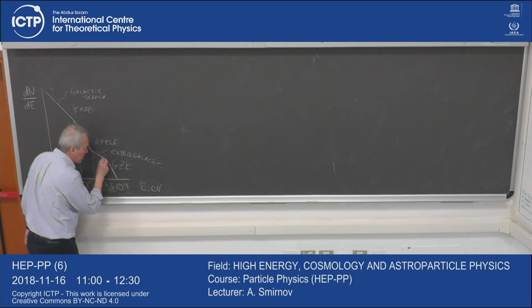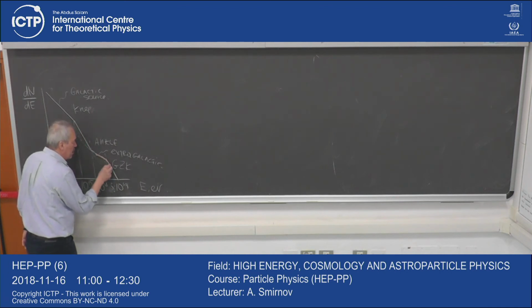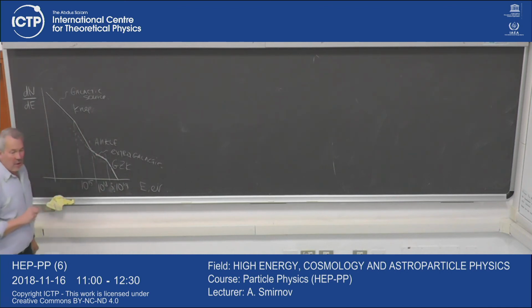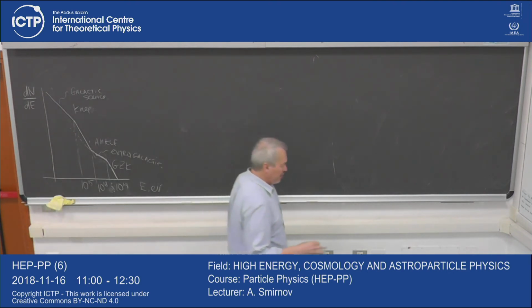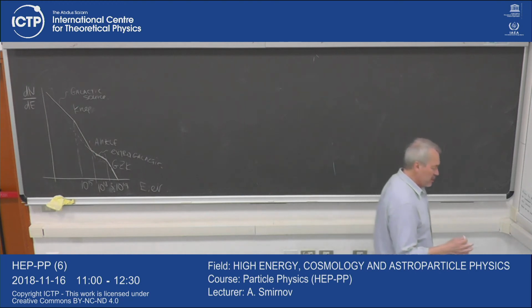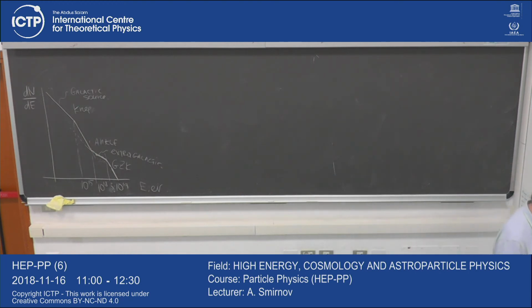Still, it's an open question. And actually what the Auger experiment is telling us here is not clear. It looks like we have a change of chemical composition with increase of energy in this range, and it looks like the contribution of heavier ions becomes bigger with energy. So this is not yet settled.